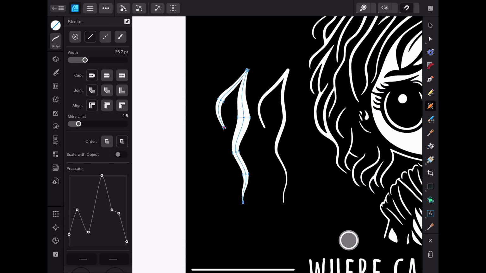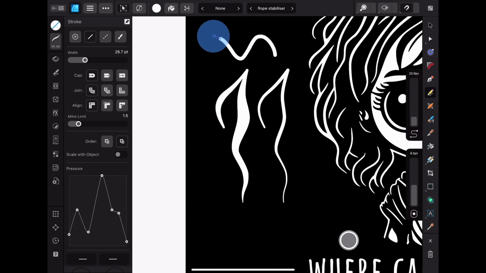I think the tool is very nice, easy to use and intuitive.